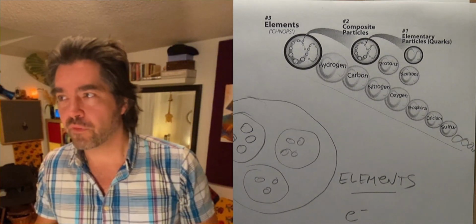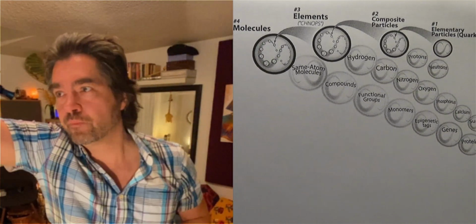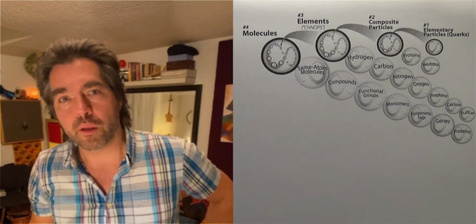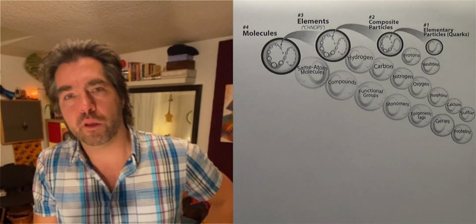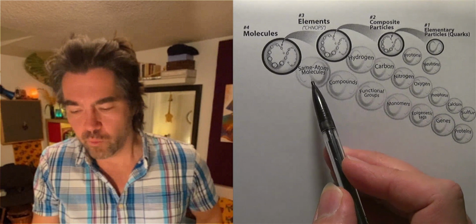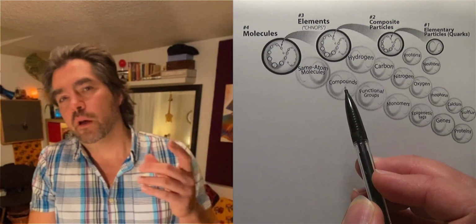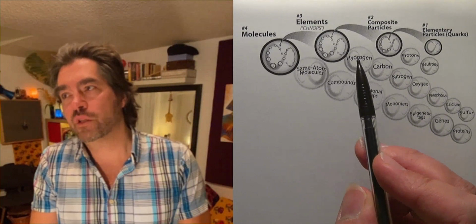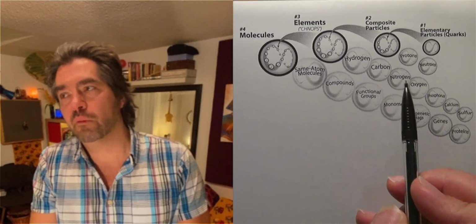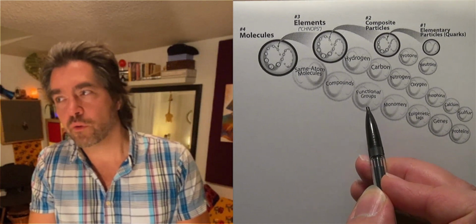What builds off of these elements, as we all know, are molecules. Now, how do we understand molecules and how do we classify molecules in order to isolate what living systems are? Well, first of all, we have to recognize that there's same atom molecules. There's compounds, which are molecules that contain not just one element at a time, but multiple elements. Those are the compounds. Then we have functional groups.